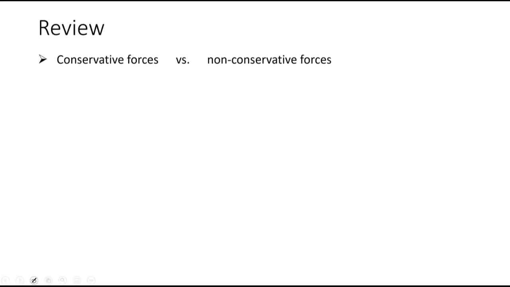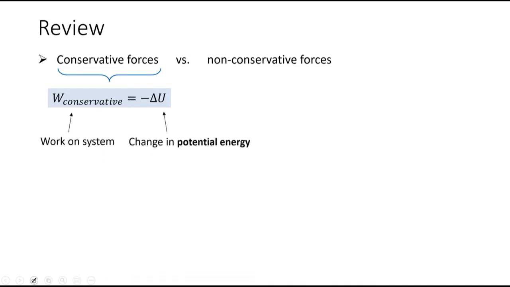Okay, so just a quick reminder, last time we talked about two different types of forces, conservative versus non-conservative forces. And remember, conservative forces do work that is path independent, right? So that was that idea that if you took any path, the work done between the final and initial states would be the same. Okay, and so then what we learned is that the work done by a conservative force is equal to minus a change in potential energy that's associated with that force. And so we talked specifically about two different types of conservative forces, gravitational force and the restoring force or the spring force. And so then we have two associated potential energies.